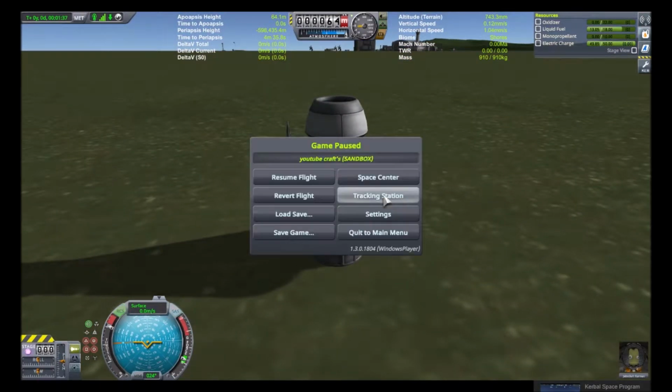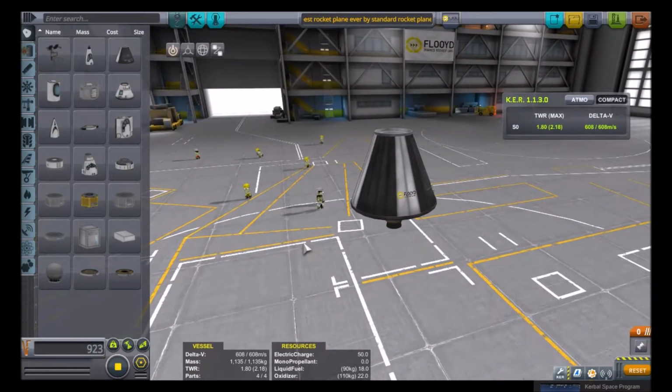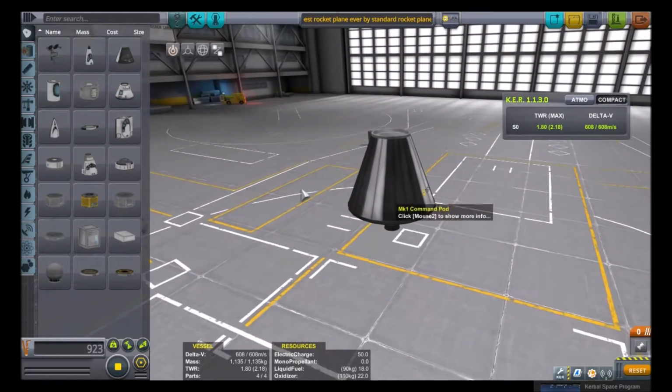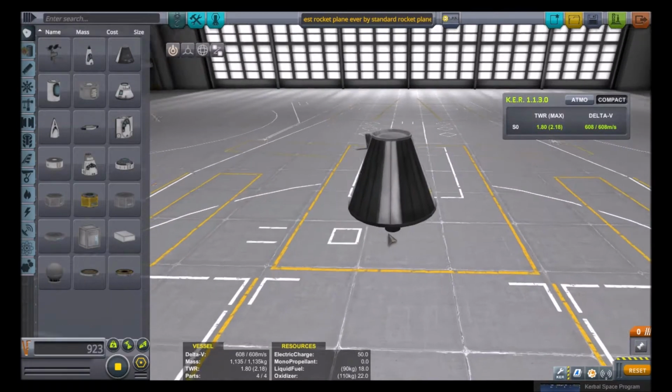So let's just go into the second plane, which I call a rocket plane, and is the cheapest plane I could make. I was still following the rules of it being a plane. Okay, guys, this is the cheapest rocket plane ever by standard rocket plane rules. It is $923,000, or just 923 kerbucks.